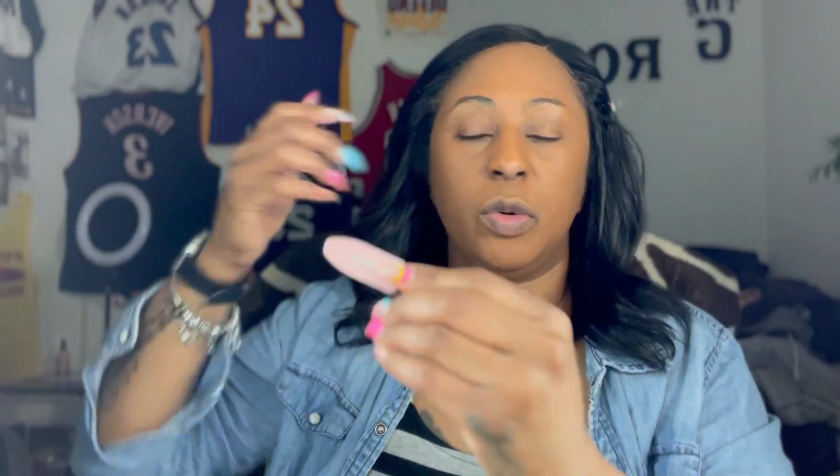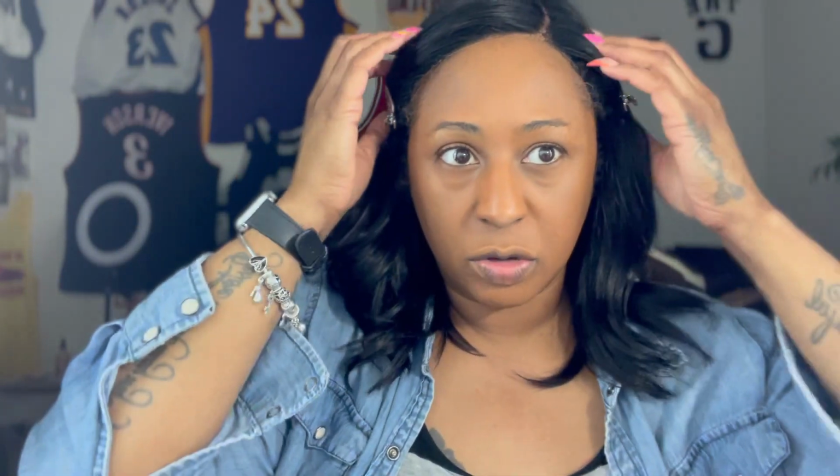I'm gonna wash her so I can get some of this, because I used the wrong color concealer in the part, and I probably didn't really have to use concealer on this particular wig. But again, I was just kind of doing what everybody else did, trying to figure out. Like I said, I'm a hairstylist, but I don't deal with weaves or extensions or anything like that. And like I said, it isn't bad.